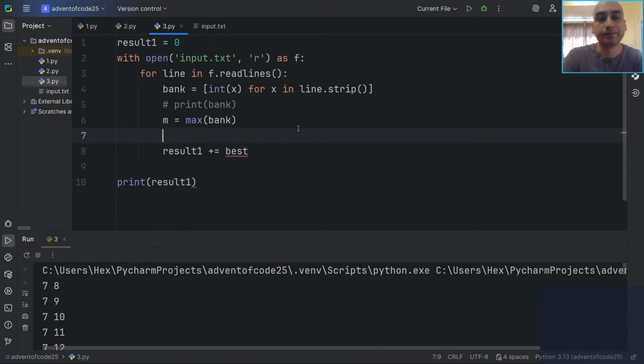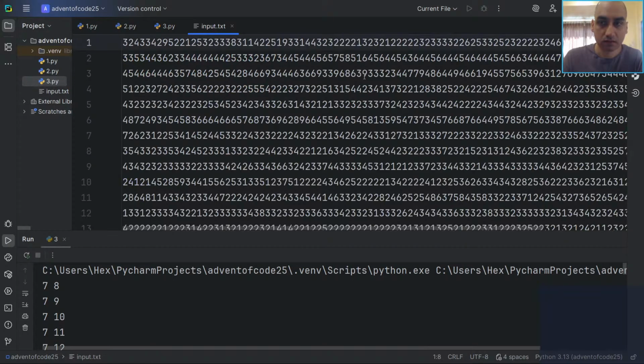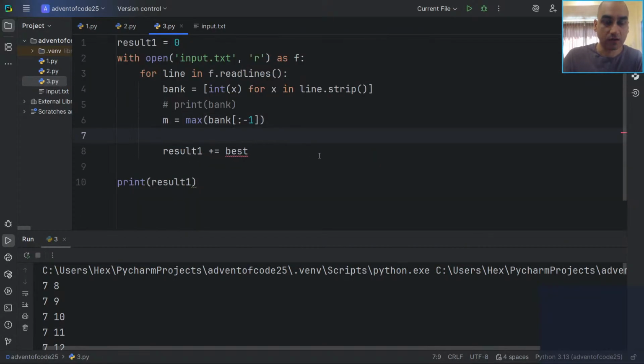Alright, so I equals... Yeah, but we don't want... So it's got to be excluding the last digit, the last value in bank, because that can't be a tens unit. Alright, so we take the max amongst them. And then we take the first such.